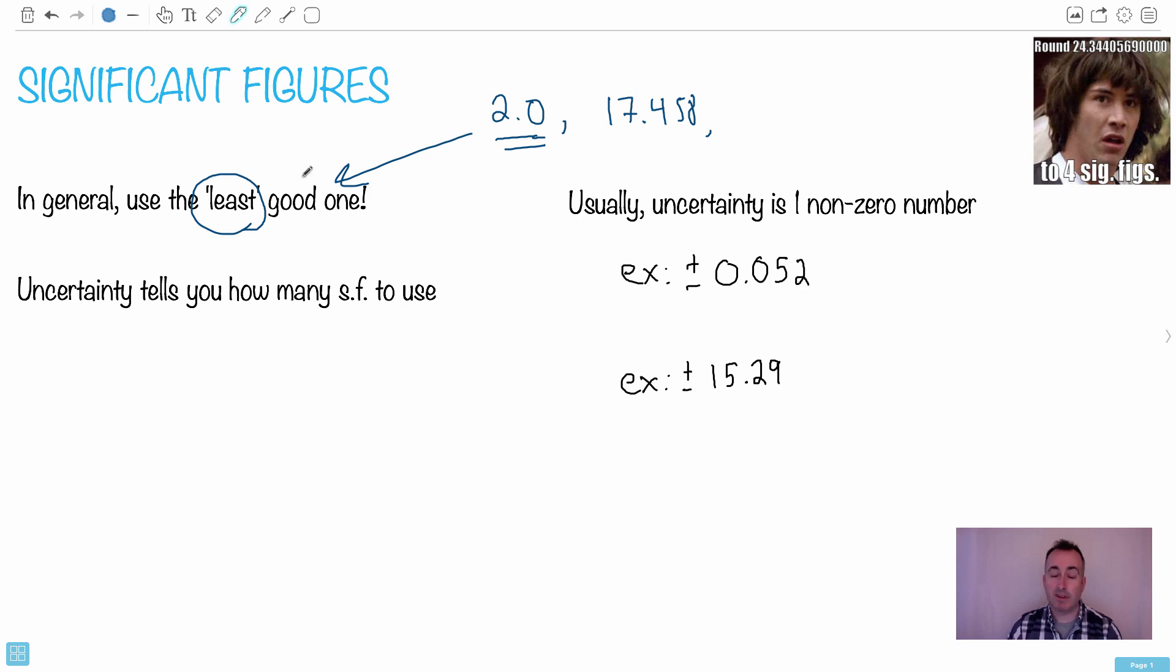So what do I mean by significant figures and uncertainty? When you're actually making a physical measurement, so let's just say you measure like the length of an eraser or something like that. When you make a physical measurement, that means that you're going to measure it with some device, and that means there's going to be some uncertainty on the actual measurement. In other words, you don't know it exactly. You might say it's like 5.8 centimeters, but it's not exactly. It's plus or minus a little bit. So this plus or minus implies the sort of shaky nature of measurement.